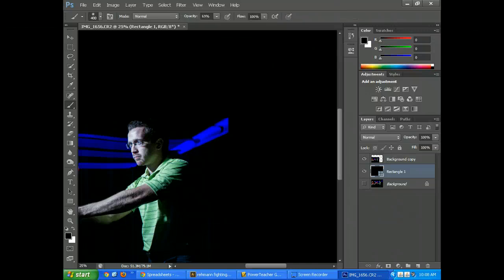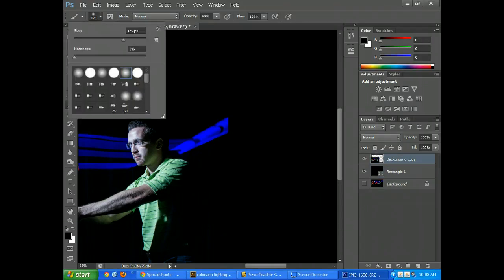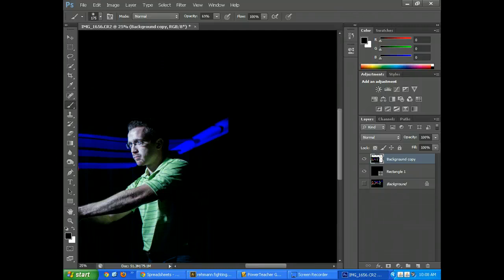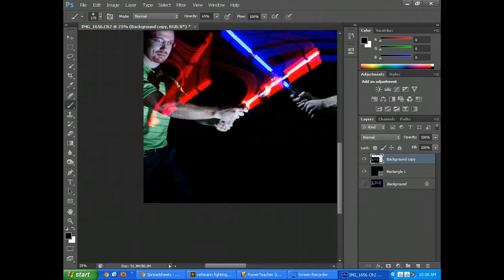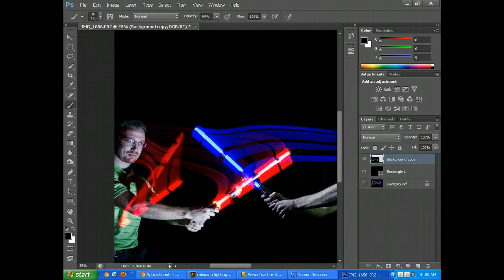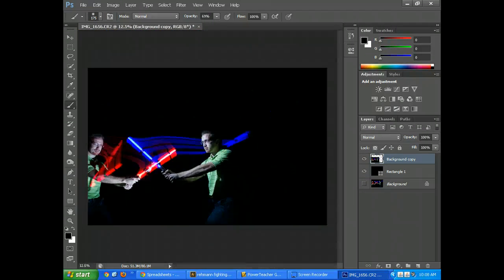So I'm going to use a brush, and right now it's on normal mode, which is just fine. I need to make sure I'm on the layer that I'm editing though, so I have to click on this one. See, if I'm on this one, it shows no, you can't do that. So I've got to click on the top layer, and I'm going to shrink this down, and I want to use a fuzzy brush, and I can just go along the edges here and get rid of it so it's not so obvious. And then even the areas like this, if I want to get rid of, I can do so as well. Alright, so I'm getting rid of those things. That looks pretty good. I can zoom out.